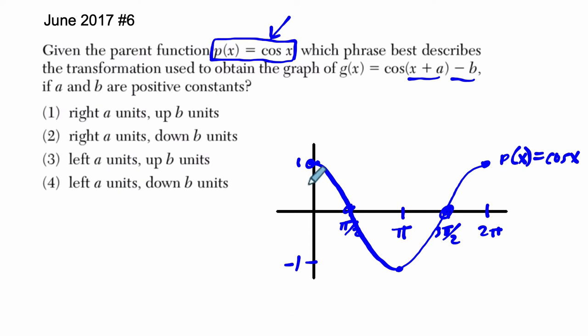In other words, if I'm thinking about cosine, in my mind, I might be thinking about this graph right here. And this is p(x), the parent function, equals the cosine of x. Now, if I just kind of do another graph over that, the idea is this next graph is going to be a transformation of the original parent function.